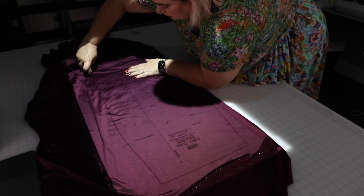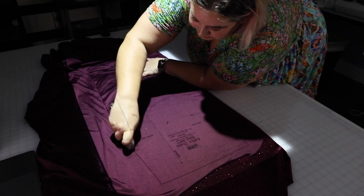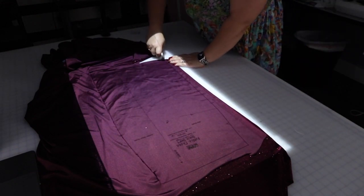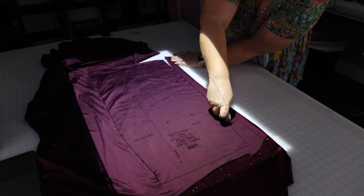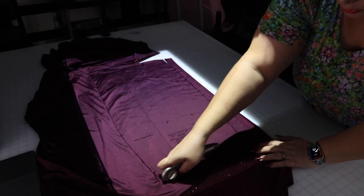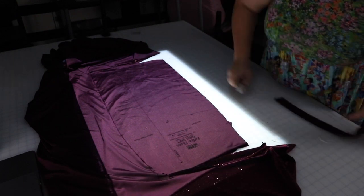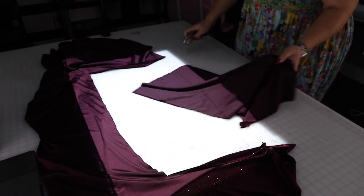And again, I have 1 extra inch here at the bottom. Side seam will have the notch, the back seam will not have a notch. That's how you'll know. So don't skip cutting your notches. There you go.